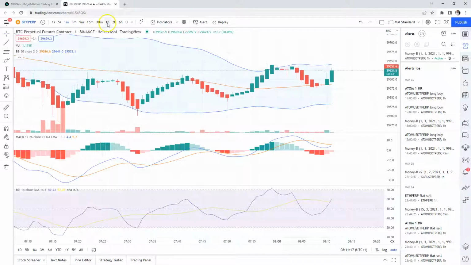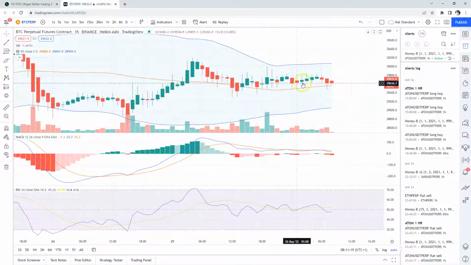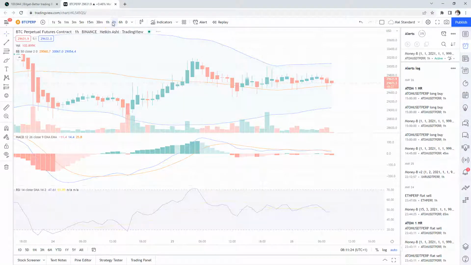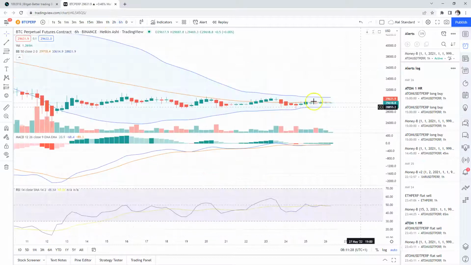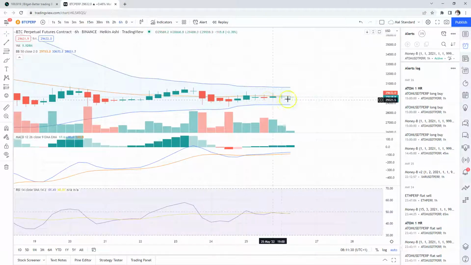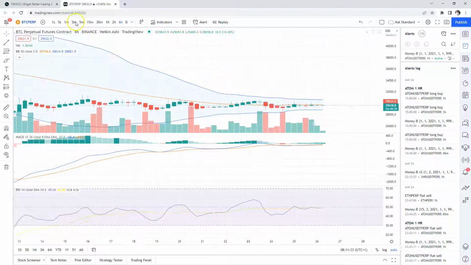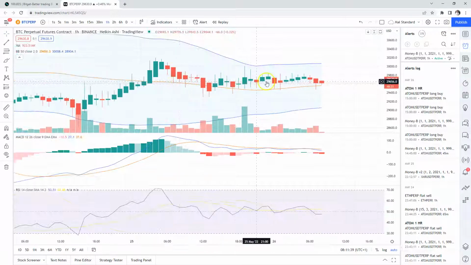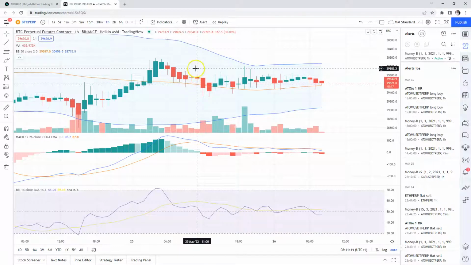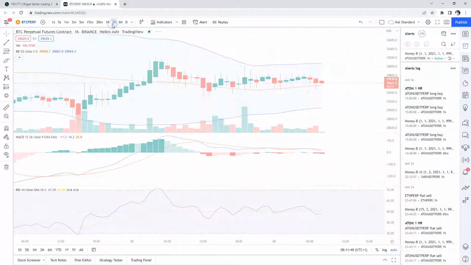Let's have a look. 1 hour. We've got 3 reds with the tag coming out of the bottom. Still good direction. 2 hours. Still good direction. Very indecisive for the session. So no real clear direction. We can see that, right? Look at this 1 hour. Look what's been going on for the day, right? Just ranging between a few $100. And Bitcoin's king. It drags everything with it.